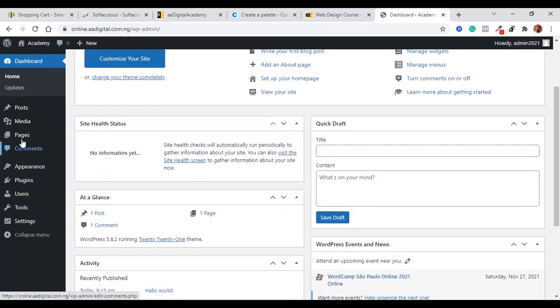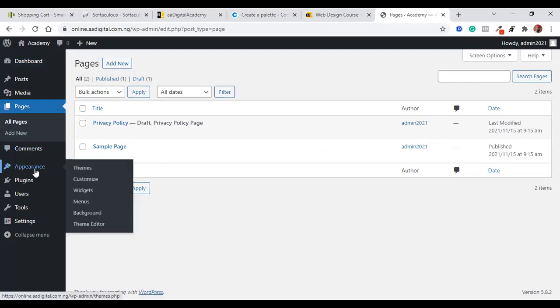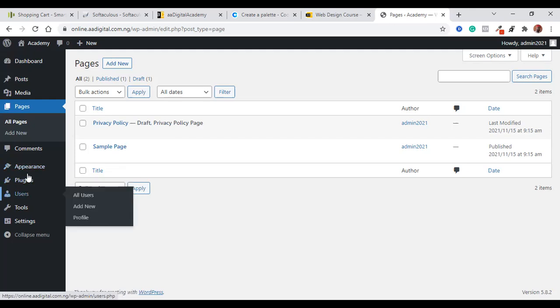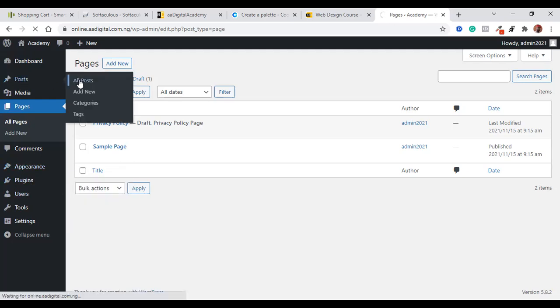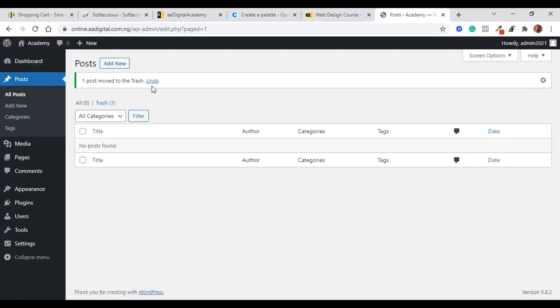So what I normally do, I'll come to pages, okay, posts. I click on all posts. I want it clean. You understand? This is what I do. So it depends on what you want. But for now, this is what the WordPress environment is all about.